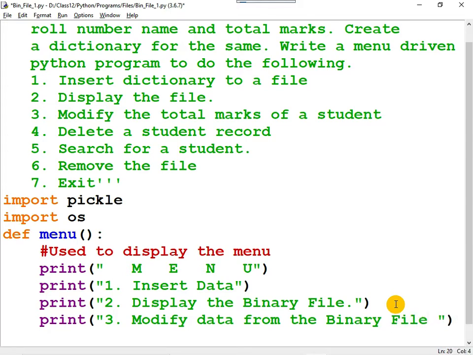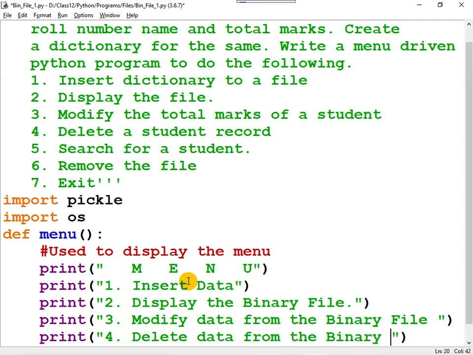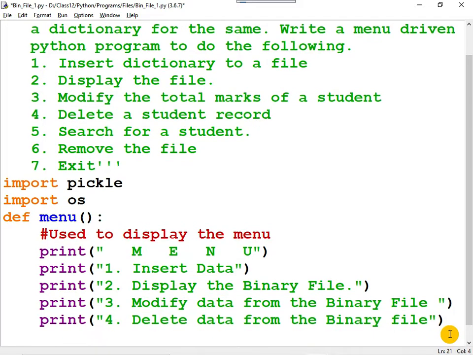Okay. Now option number 4, delete record from the binary file. Now option number 5, you can see search for a student.